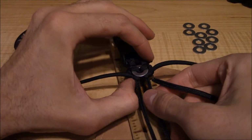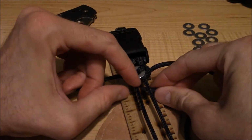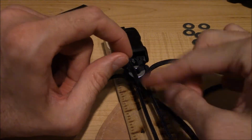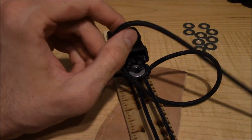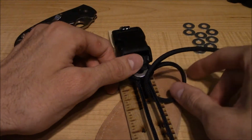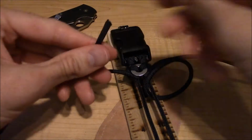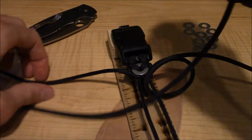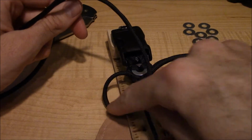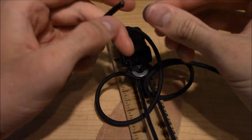Okay, and we'll just repeat that same pattern. After we finished off that section, we're going to bring our strands under the core strand, come up, and don't totally close this loop up yet. Leave it loose, leave it open. We'll do the same thing on both sides. Go under the core strand, leave this loop open, and now we'll thread on another washer.